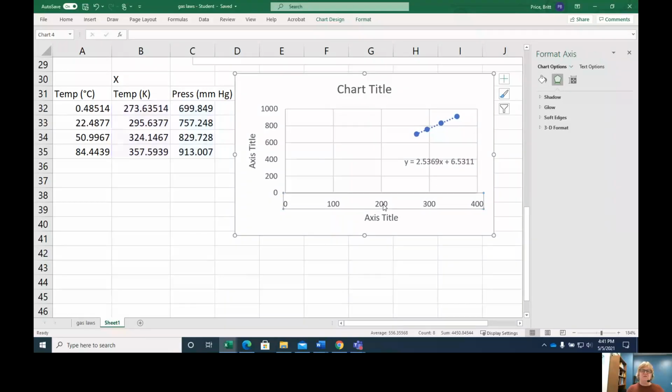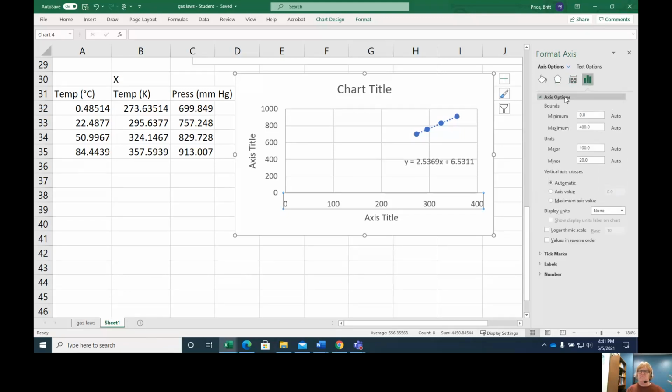So I'm going to go ahead and I'll just click on the axis, and then I want to format. Axis options. All right. So what I'm going to do is look and see, well, where is my lowest number?